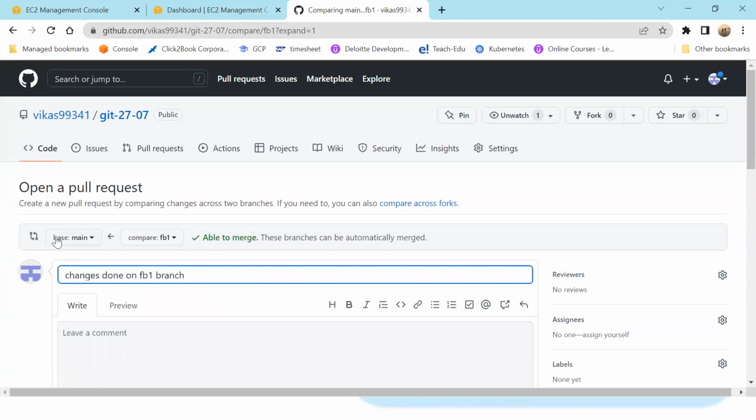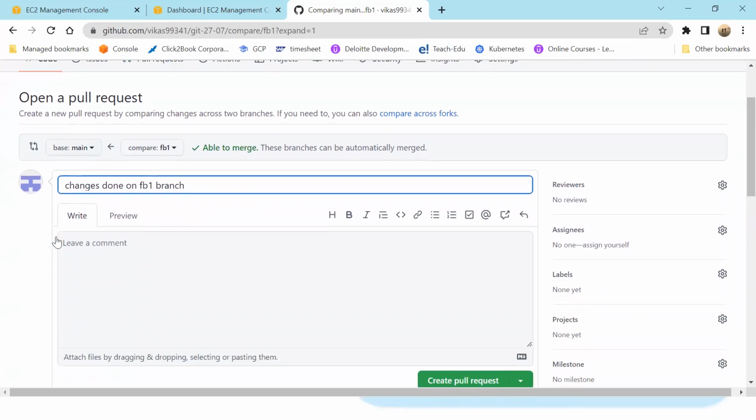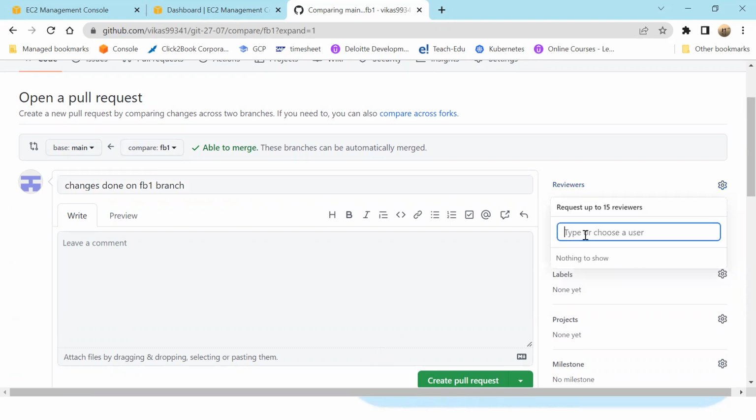But in many projects, you will not have this power, so you need a reviewer or an assignee. A reviewer can be a senior guy. Let me say my team lead is my reviewer. As of now I don't have anyone, but in your project, click on reviewer. Let me say his name is Srini. His name will pop up here.